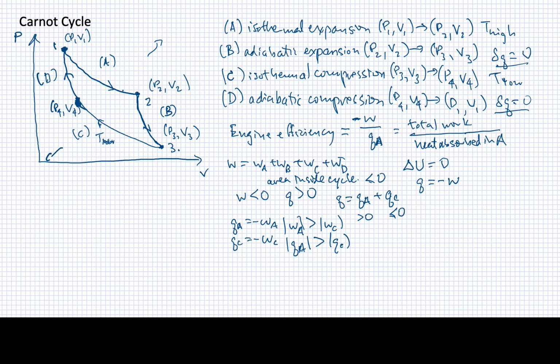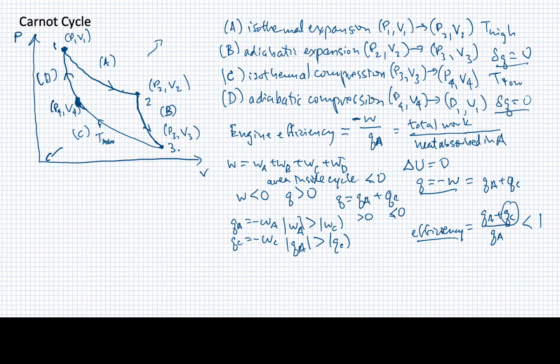All right, this has all been a long-winded way of saying, okay, so if Q is equal to minus W, and it's equal to QA plus QC, then I can put that up here and say that the efficiency is just QA plus QC divided by QA. But QC is less than 0. So in fact, this is going to be a fractional number. This is always going to be a number less than 1. So in other words, I'm always going to have an efficiency that is not perfect.